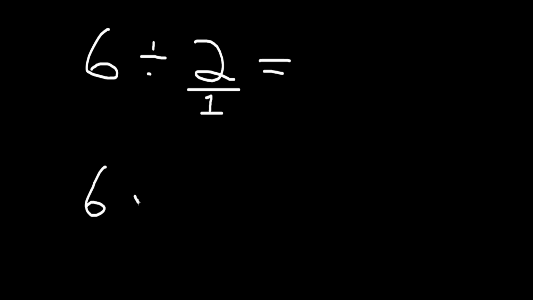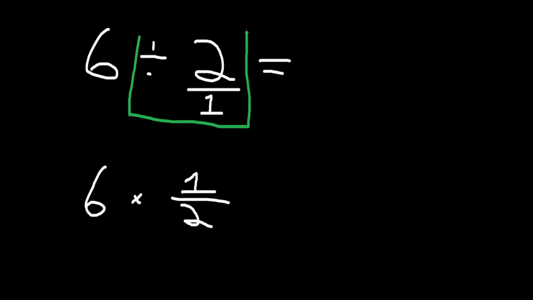Let's say we've got some number, let's say 6, and we are dividing 6 by 2. So that will give us some value. So here's the thing. 2 is the same as 2 over 1. Any whole number can be written as itself over 1, which means that when we go to do the times 1/2, all we're really doing here is taking this part, turning the division into multiplication, and flipping the fraction upside down. So whenever we're dividing by a number, we're actually multiplying by the fraction flipped upside down.